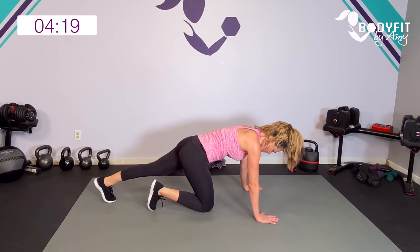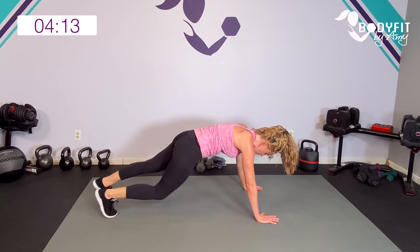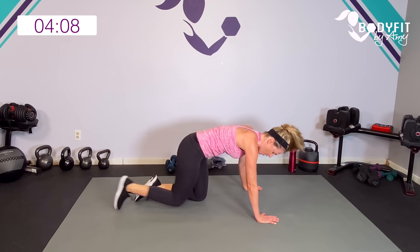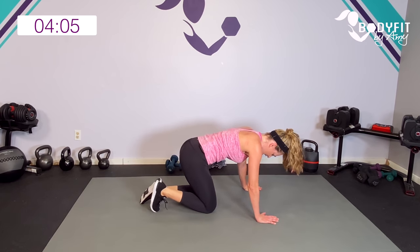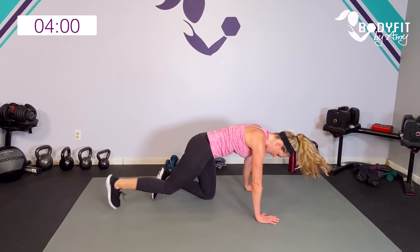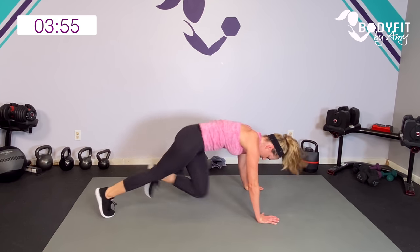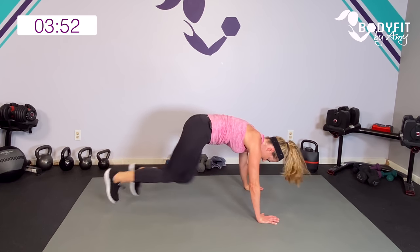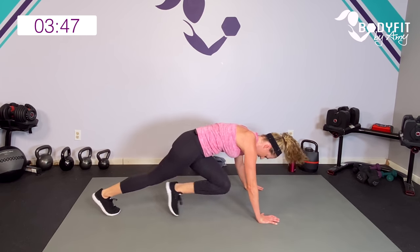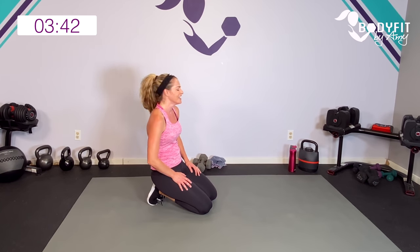Everybody else, bonus move. Let's do that mountain climber, but take it across, across. Join me when you're ready. Let's finish it out. Quick little bonus move. Jog it in. You can tap to modify, but if you can, let's finish with a little bit of cardio, a little bit of core, lots of upper, a little bit of lower. Here we go. Across. Low impact or high. Finish it out. Four, three, two, and breathe. You did it.